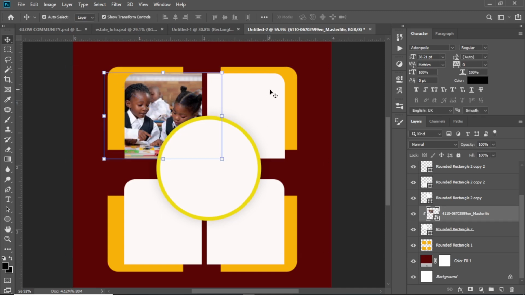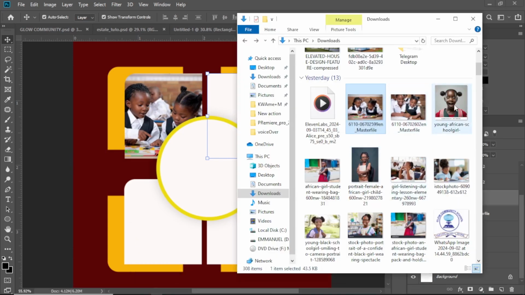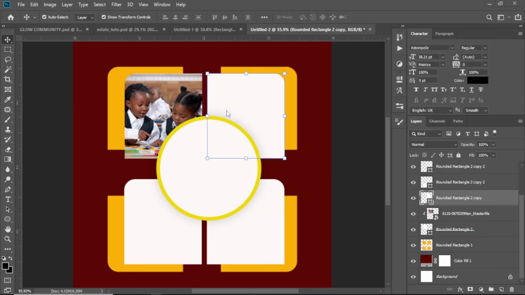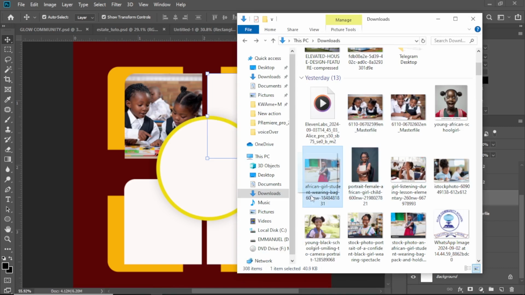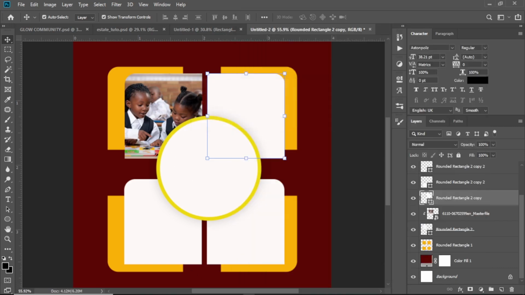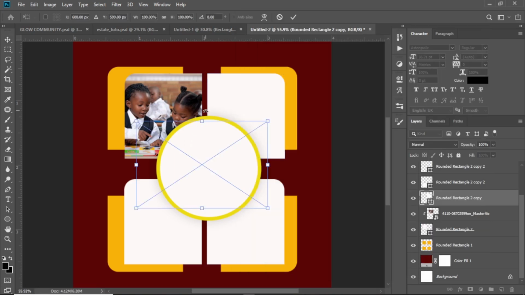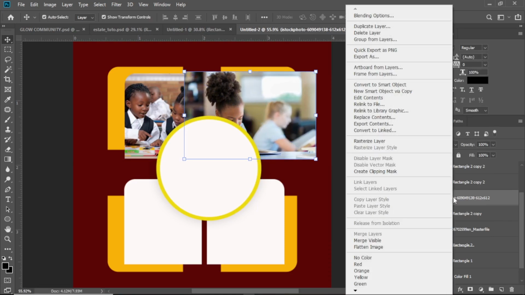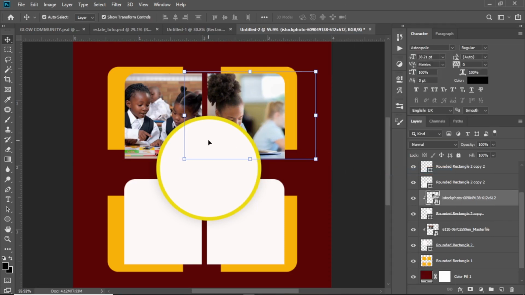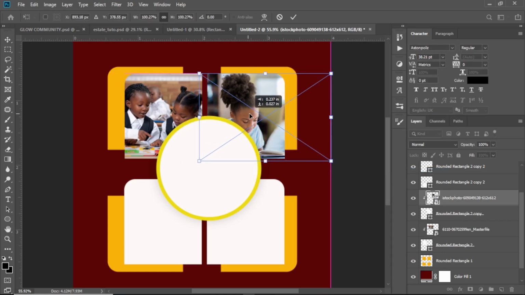Now click on the second shape, this one. Go to your images or whatever you want to clip mask and drag that particular image inside. What do we want to clip mask? Okay, let's drag this beautiful longer here. Okay, the image is not supported, so let's drag another one. Let's drag this one too. This one too is not supported. Let's drag another image that you think it can hold. Okay, this one will work. So just mark it out, right click on it, create a clipping mask. Create a clipping mask will automatically help you to insert the object in the circle.